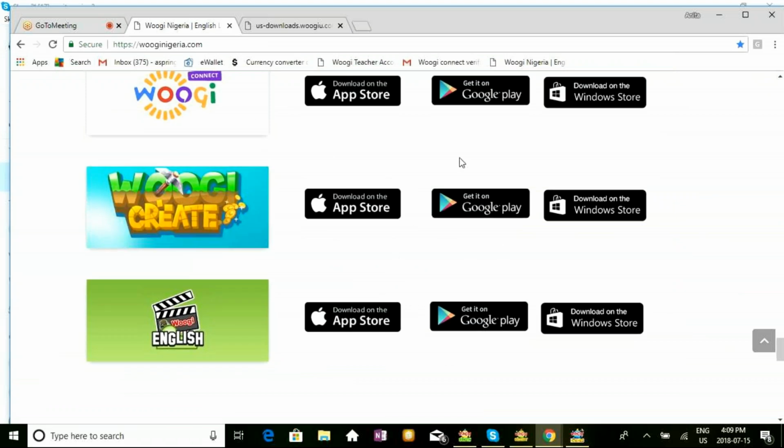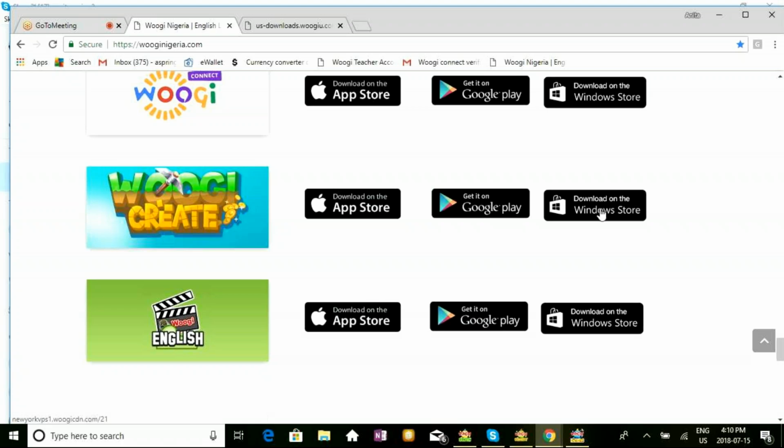Okay? So again, you would click on Windows. Google Play would be for a tablet, and this would be for any Apple device. Okay, so tablet. Yeah, that would be a tablet, or an Android phone or something, but we do not recommend phones or tablets that are too small because you can't get the full experience. If that's all there is, that's fine, but really a phone is much too small to get a lot out of Woogi Create, especially. I think for English, it might be okay. But the best thing, if you can recommend it, is for people to put it on some sort of a computer.